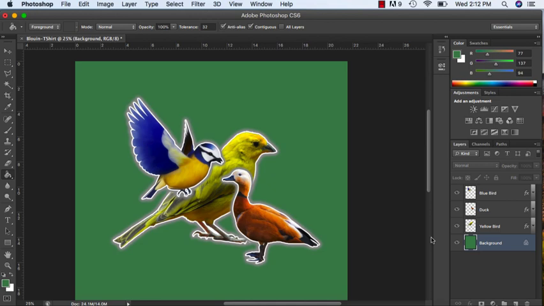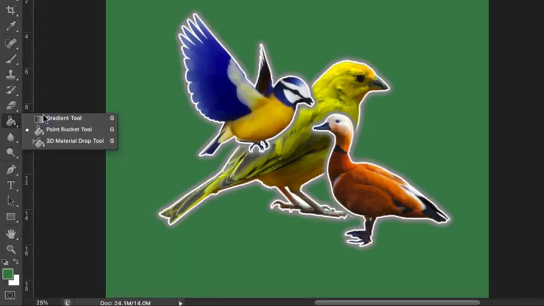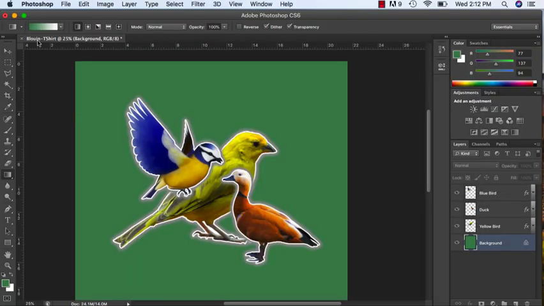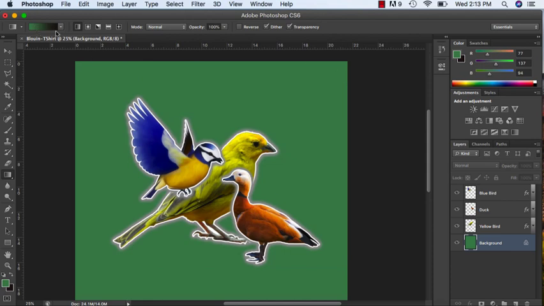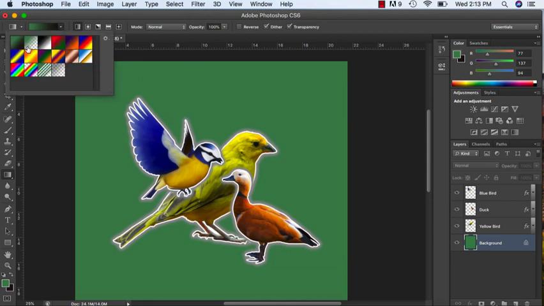Now I'm going to show you how to make a gradient. So we're going to hold this down, go to the top of the gradient, and here is our gradient selection right now. Because I have a foreground color of green and a background color of white, this is my default gradient. If I change this to, let's say, black, my gradient has now changed from green to black. I can also go up here and have the system default gradients, the different options. I can have a green to transparency and I'll explain that in a minute. But for now, I'm just going to pick the foreground to background.